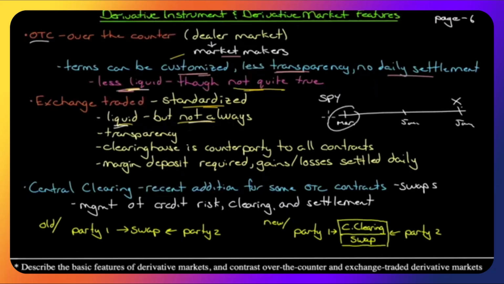The front months are very liquid. Now you can look at some stocks, and DuPont is a good example of a stock that has options, and the front month is just not liquid. The big bid and ask spreads, bid and ask for the options, it's expensive to get in, it's expensive to get out. There's not a lot of volume in there. They're not liquid at all. So we say they're liquid, but not always. We say these are less liquid, though it's not quite true.